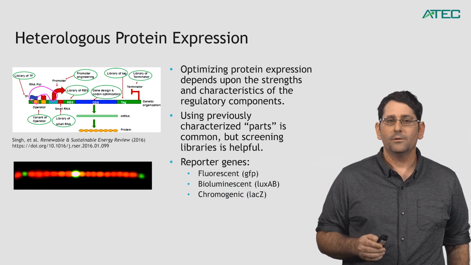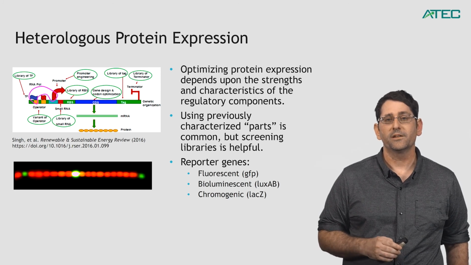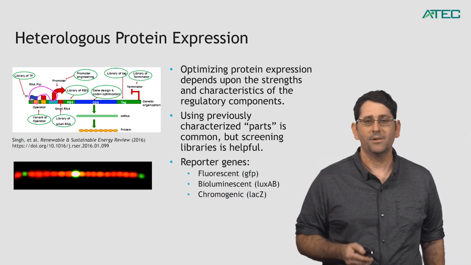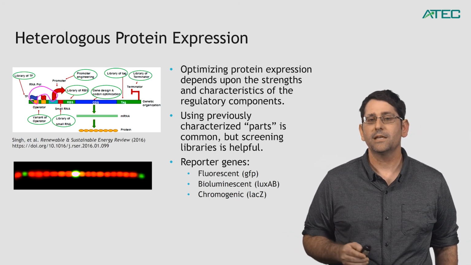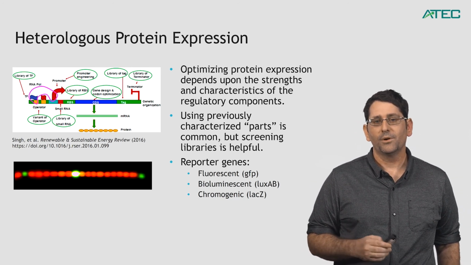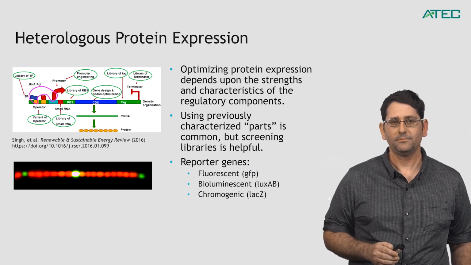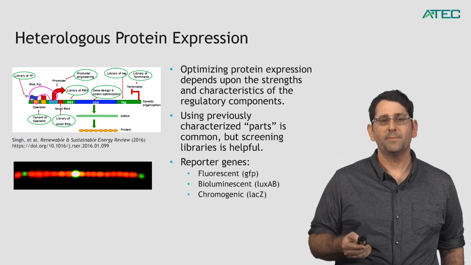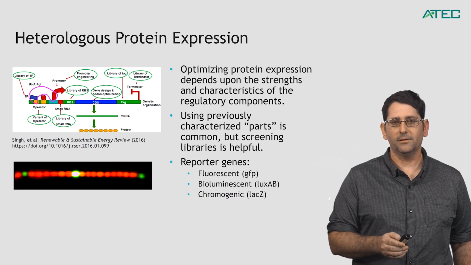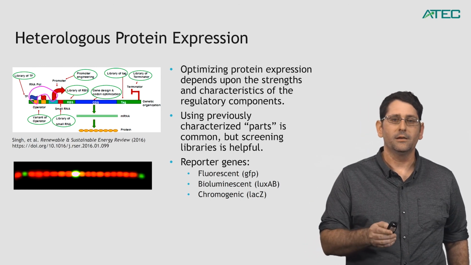And of course, whether or not the scientist or engineer desires those conditions to be controllable under specific conditions, there are promoters that respond to light, to metals, to sugars. So all of these things can be controlled. We also have a number of reporter genes that we can use in our systems to be able to evaluate promoter systems, such as fluorescence with GFP, bioluminescence, or chromogenic systems. All that is to say is we can do something pretty special when we acquire a promoter that is, for example, heterocyst specific. It's only expressed in cells of Anabaena that are fixing nitrogen, and that's what you see in the picture on the bottom.